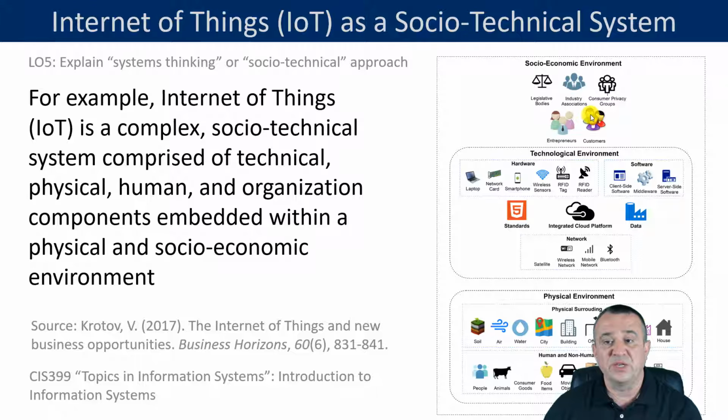issues surrounding your application. For example, you need to persuade consumer privacy groups that you're not violating anyone's privacy with your application. Also, you need to make sure that your application is complying with existing legislation in relation to privacy, in relation to data storage, in relation to wireless communication. Also, developing IoT applications requires entrepreneurs, people who are willing to invest their energies, their expertise to developing new ideas, and also the physical environment. I mean, you cannot ignore the physical environment within which your IoT applications are being implemented.